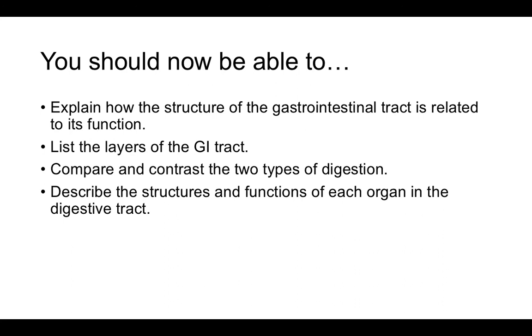You should be able to now explain how the structure of the GI tract is related to its function, list the layers of the GI tract, compare and contrast the two types of digestion that the GI tract performs, as well as describe all of the major structures and organs, as well as the functions of each organ in the digestive tract.